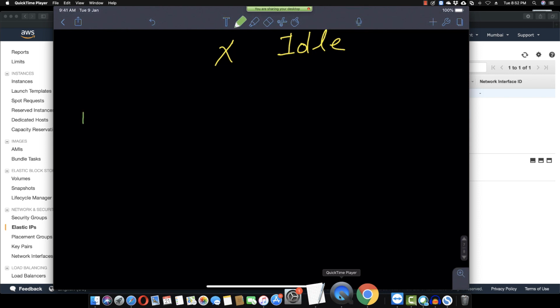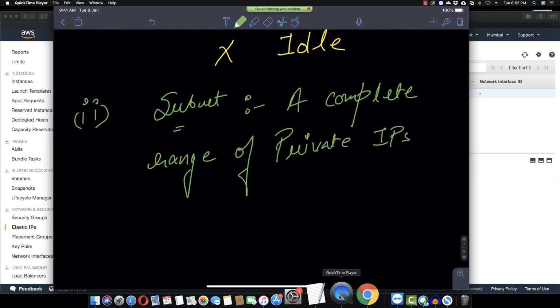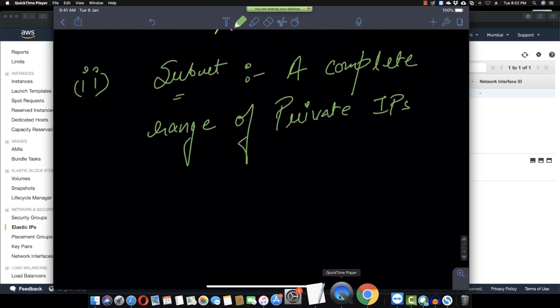The second component that we will discuss right now is the subnet. What is a subnet? A subnet is a complete range, a complete block of private IPs.